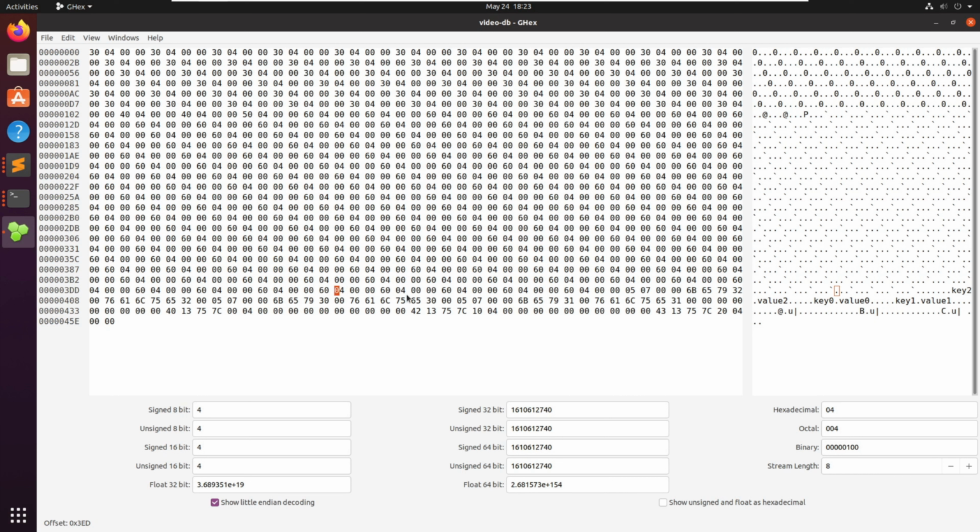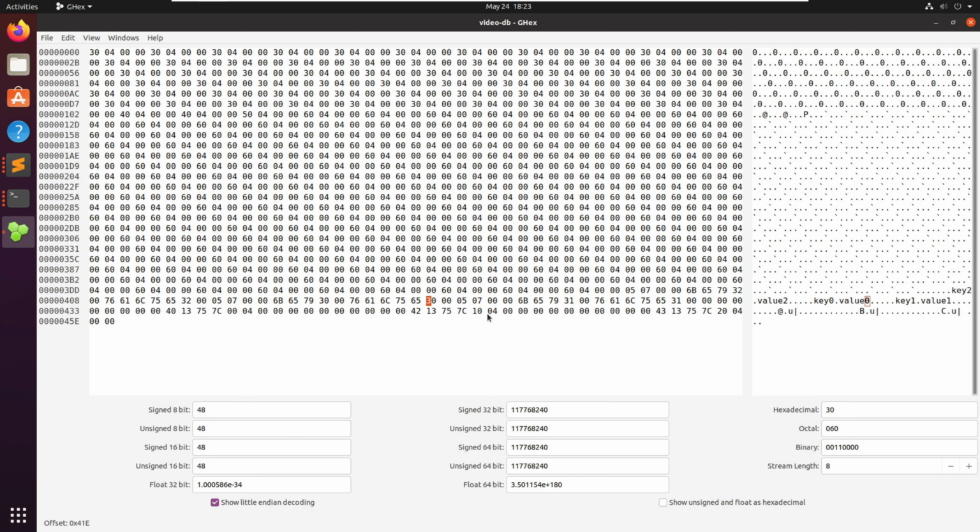So when you actually go to 0x0410, which is right around here, we see as the start of the record first it's 0x05 followed by 0x07, 0x05 being the size of the key plus a null byte, 0x07 being the size of the value plus a null byte. And then we see here is actual key 0 and value 0.